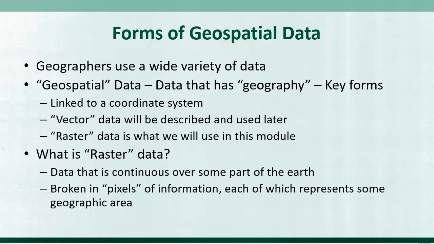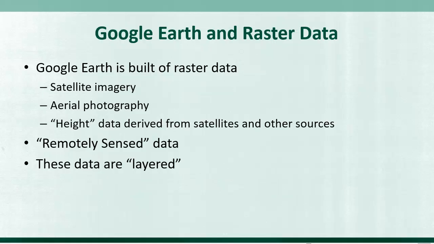And it's actually something that you already probably know a little bit about, but you haven't really thought about it before as raster-based geospatial data. Raster data is data that are continuous over some part of the Earth, which means that instead of it being a bunch of little points or a bunch of lines, it covers an area like an image covers an area. It's broken into pixels, and you've heard that term pixel before when referring to a photograph and how detailed a photograph is. Well, that term pixel can also be applied directly to geospatial raster data.